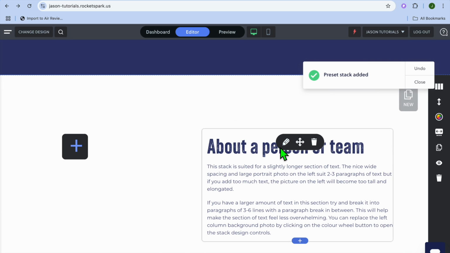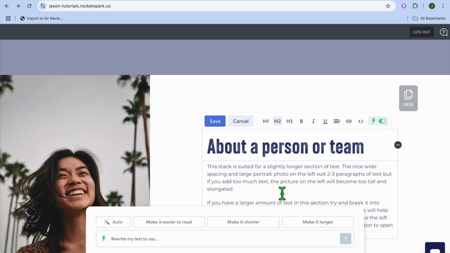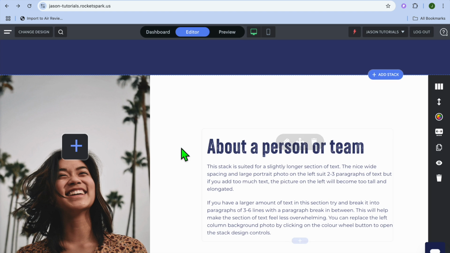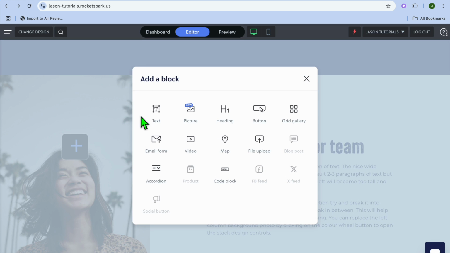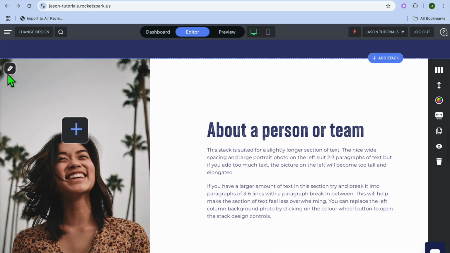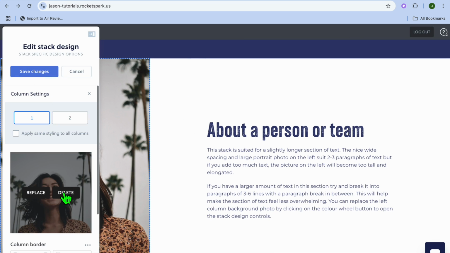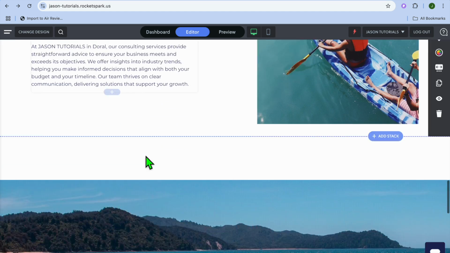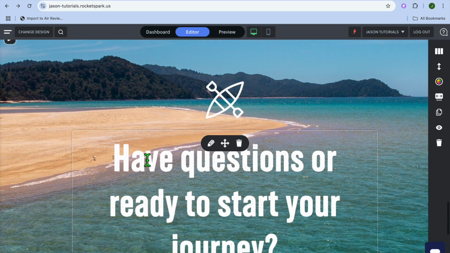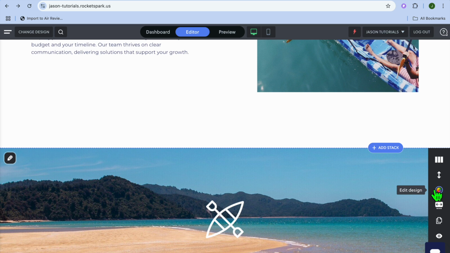Once it is added, you'll be able to edit it by hovering over the section. You can tap on the pencil icon and then from there you can edit the text or you could type in the AI section what you would like them to add for you. So that's how you'll be able to do it. So you can add sections. You can also add your own image by tapping on the plus. You'll be able to change the image by tapping on the pencil icon right there. You can change the image that is currently there by tapping on Replace. So there are numerous editing options that you can quickly access on this platform. If you would like to further change color or so on, you could tap on the color icon from the right hand column and you can edit the design.